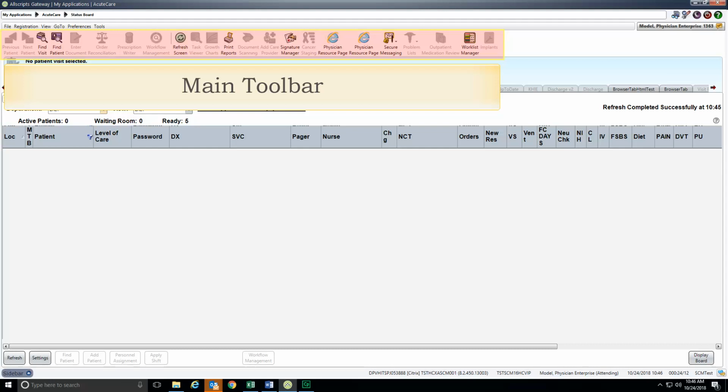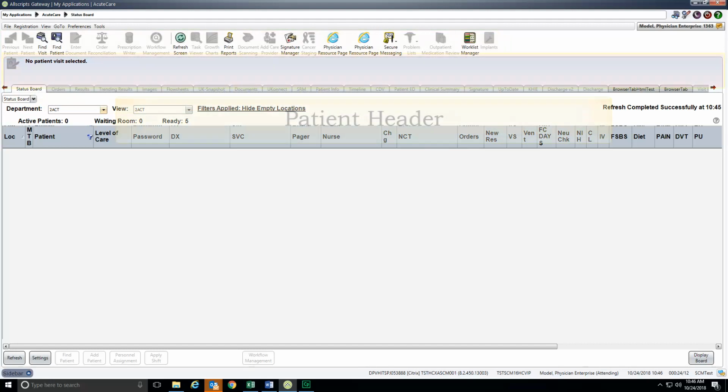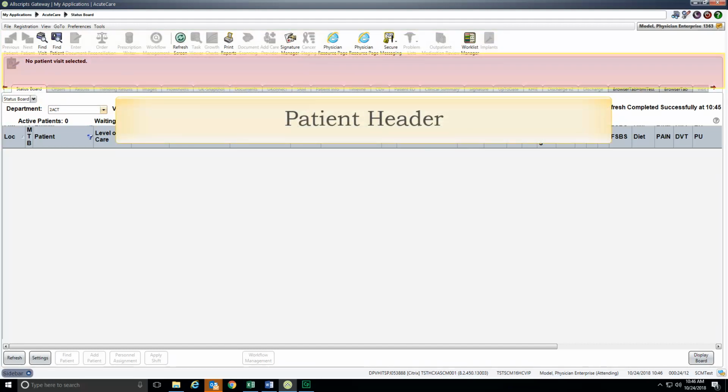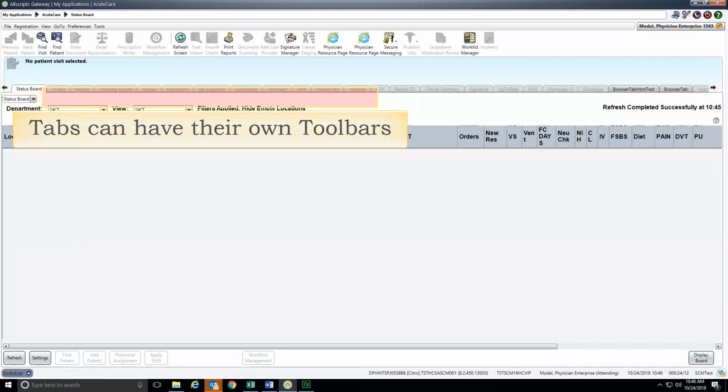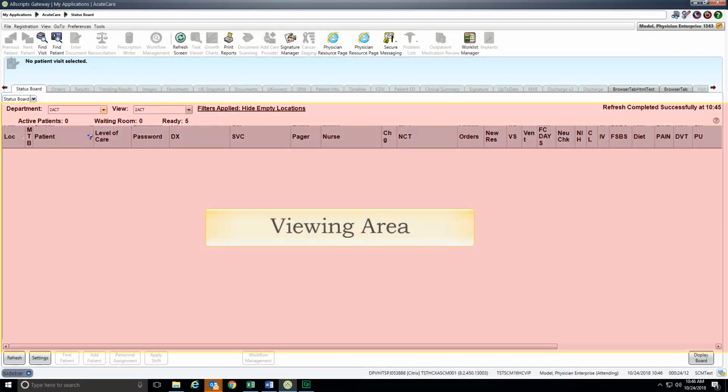Most icons remain inactive and grayed out until a patient has been selected. Summary information regarding the patient in context is displayed in the patient header, while the tabs display chart information in an organized manner. Different tabs are available depending upon your role. The tab toolbar icons provide access to specific features and will vary from tab to tab, while chart information is displayed in the area below.